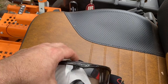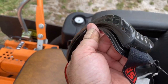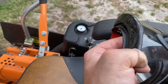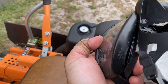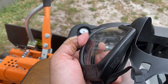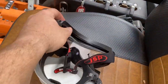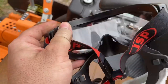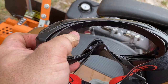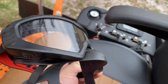So to show you the goggles, they're very similar to a dirt bike goggle, but more for the lawn care professional, the person that's going to be around a lot of particulates. The difference is a dirt bike goggle will have a lot of foam in here. This doesn't have any foam to get stinky and nasty, and they designed this understanding that you're probably going to be pretty sweaty when you're using them, so that's nice.